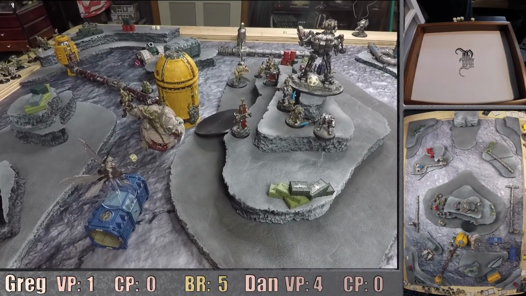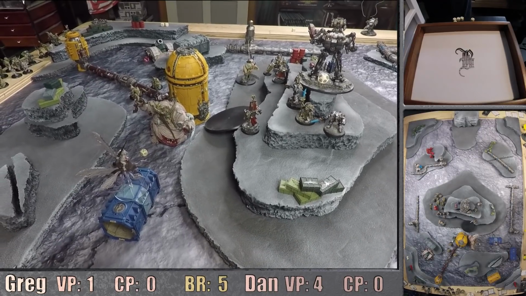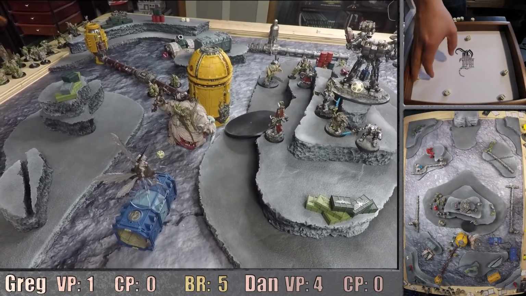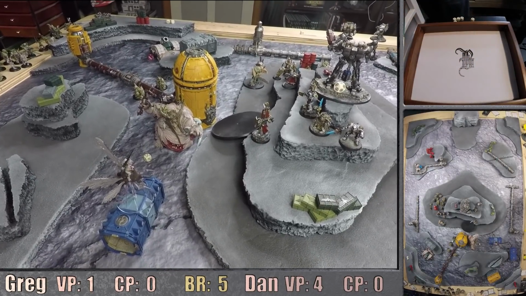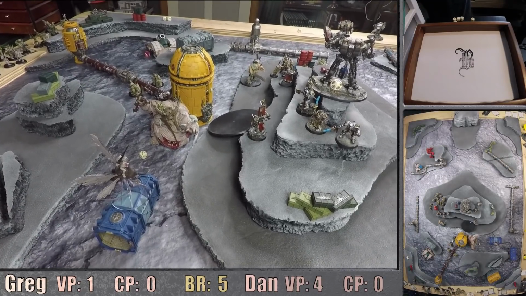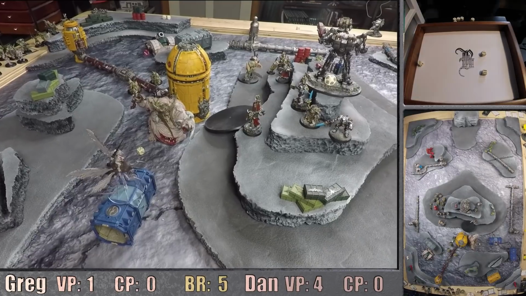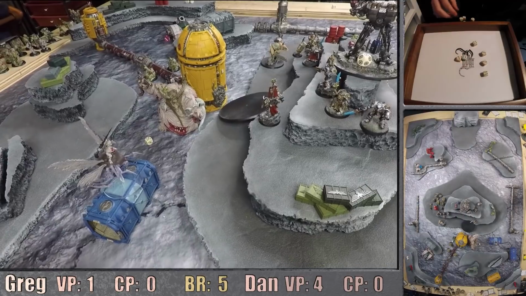Titan sword. There. 5 attacks, hitting on 2s. You roll the 1s. All hit. Then wounding you on 2s. Yeah, I think so. Strength 8. T8, right? 2-7. Okay. Wounding on 2s. 3 damage each. 7, 9. Because I don't have an invuln.